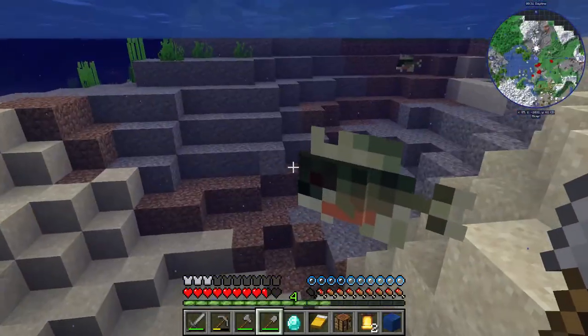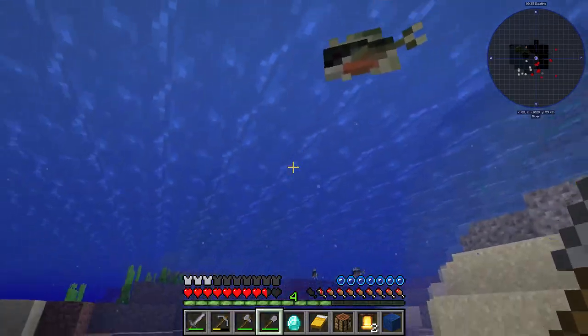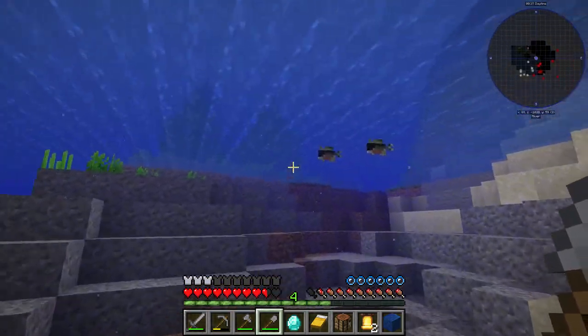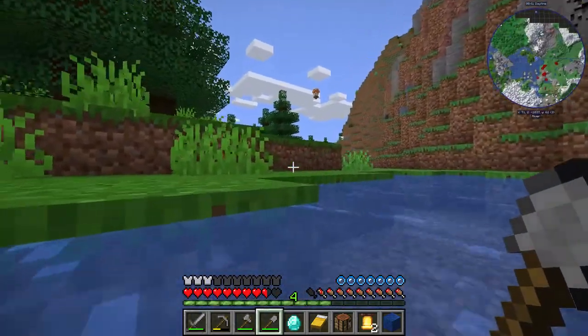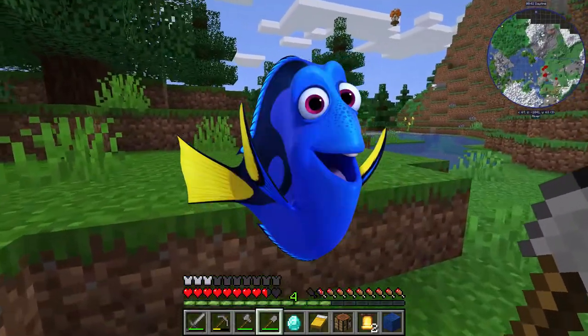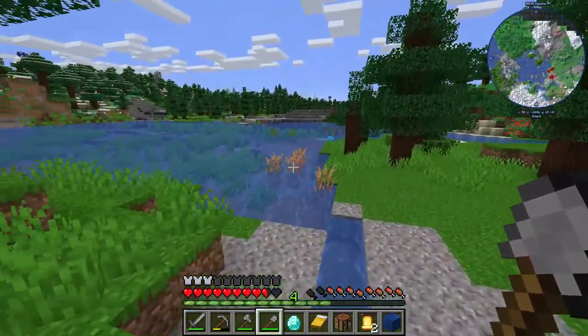What? How thin are these fish? How thin are these fish? They're like an eighth of a block thin. Like, look at them. They're too thin for my liking. It looks like Dory. You know how thin Dory is? Just keep swimming, just keep swimming, just keep swimming.